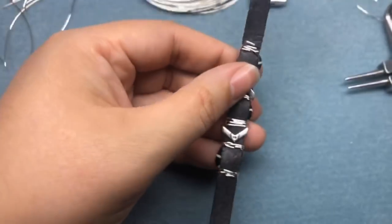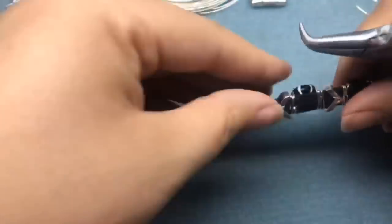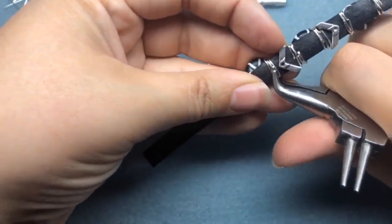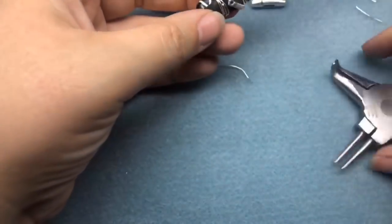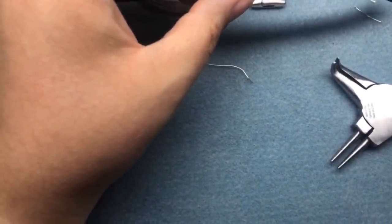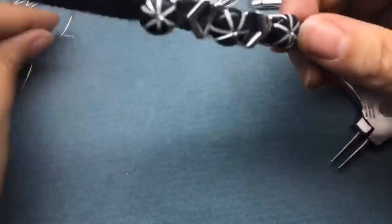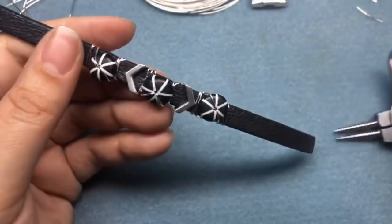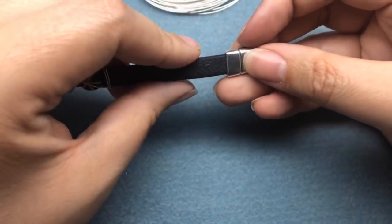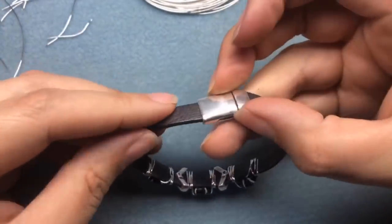I'm going to repeat that push-down technique with our pliers — keeps everything in place and from scratching us. The last thing we want is our homicidal bracelet. I love this. It's going to look really good in a stack with the bracelets we're making. Somebody asked a good question: do men wear stack bracelets? Yes. None of the men I know really wear jewelry, but I've seen so many men wearing more than one bracelet. It makes me happy when guys wear jewelry because they can rock jewelry too.